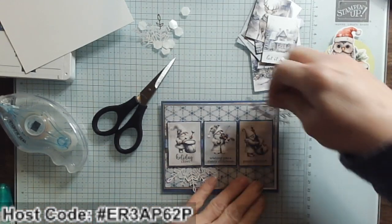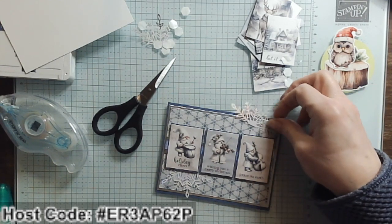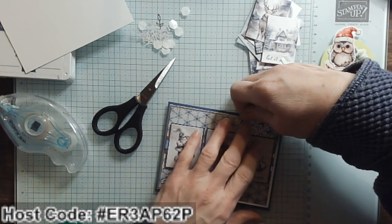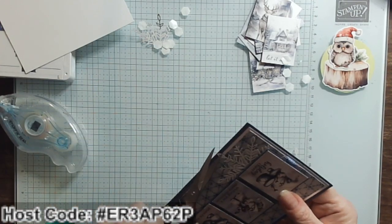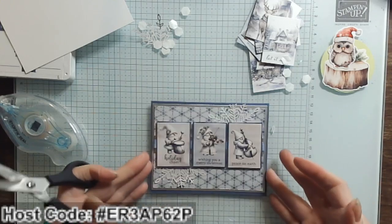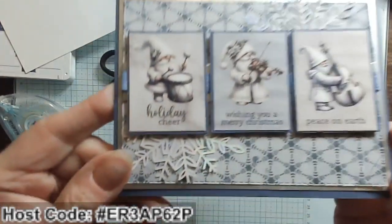And what am I going to get over here? Let's see. And I'll put another one over here, right? I think so. That's pretty too. Got to make sure with my little snowflakes I'm putting the glue on the flat side, not the side with the mother of pearl. There is a difference. Now this one I am kind of putting kitty corner from each other, but that's okay. Then I'm just going to bring my scissor here and just snip that right there. And I actually think that one's okay, but I am going to snip it anyway. So that is beautiful. Oh, look at those guys. They're just so great. I love them.